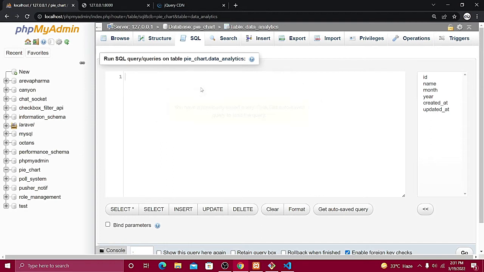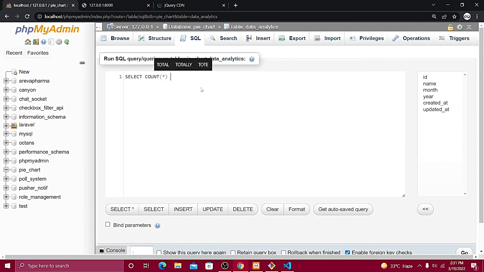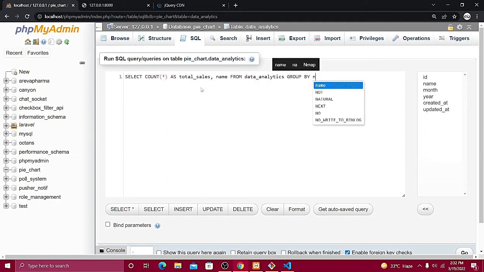I need to select and count all the total sales. So let's give it total_sales, and I have to define an alias here using as, and I also need to grab the name, and that should all come from the data analytics table, and I need to group by name.